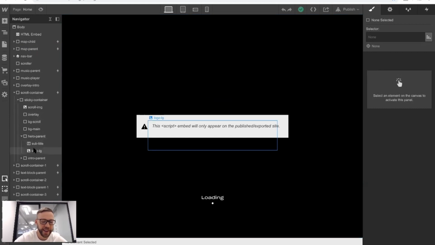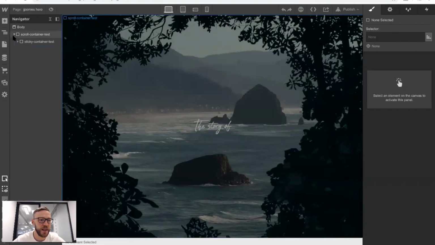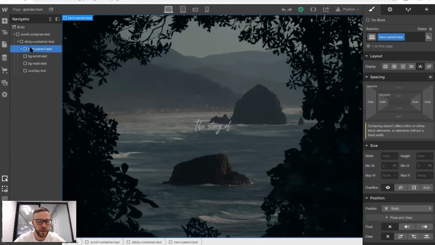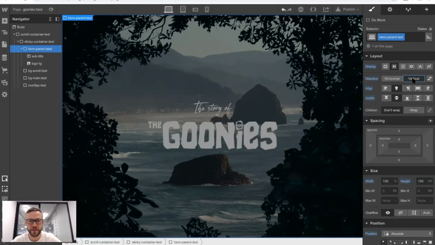So yeah, let's copy the logo. Let's open these up again. Drop that in. What we need to make sure we do now, because we've got them on the side, is set that to vertical, and now we've got them the right way. We set that parent div on flex and put it center, but at the moment it was on horizontal, so we need to change that to vertical so we can get them elements sitting right.